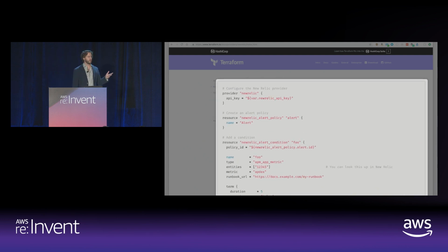So out of curiosity, are many people using Terraform already? Yeah, pretty good number. Terraform is a pretty nice system. It's very high quality, it's well maintained, it's well documented, and it has a lot of integrations like this. And this is used by a lot of our teams at New Relic, particularly the ones who are already using Terraform to manage their infrastructures, the operational teams. For them, it makes a great deal of sense to also use the Terraform provider in order to monitor that infrastructure.